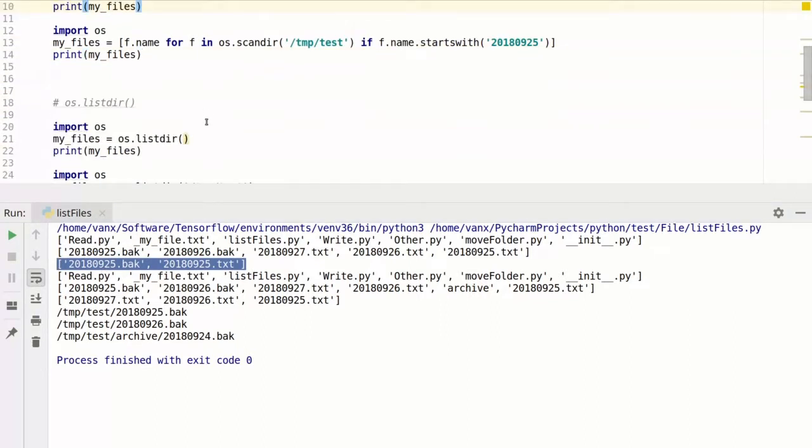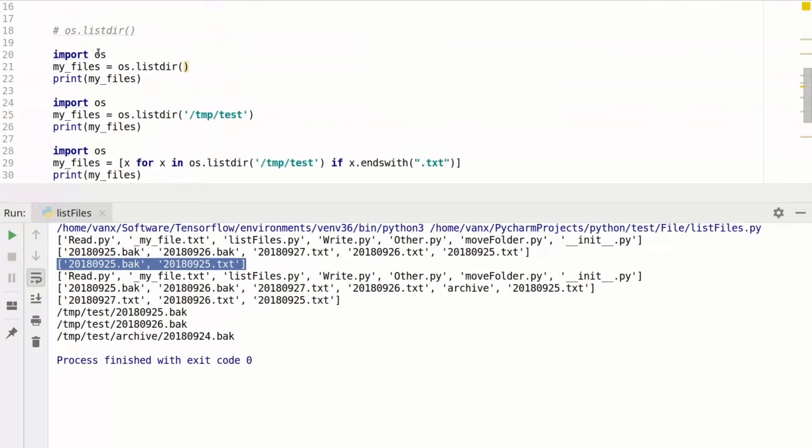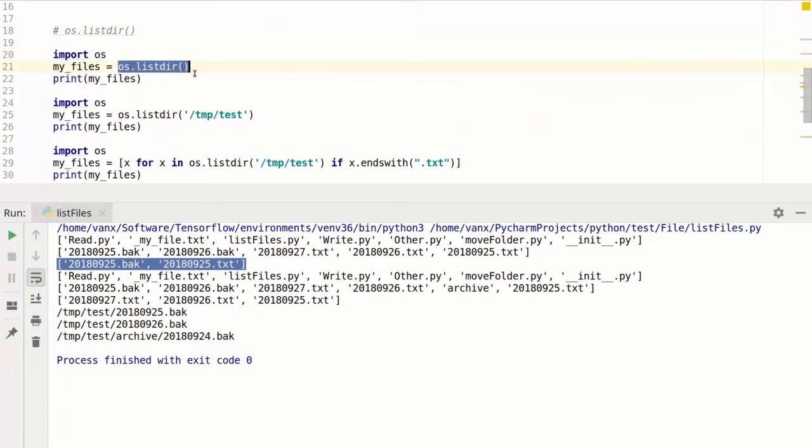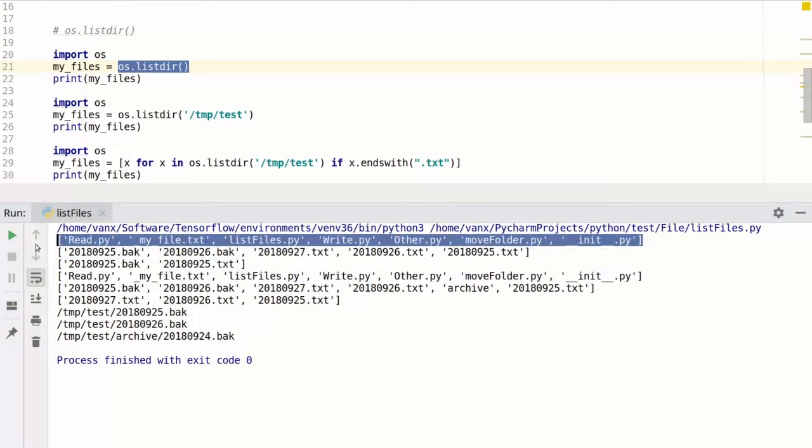So let's go on to the next example, which is listdir. This is used for compatibility with Python 2. Here we don't use a parameter, which means that we'll print files only from the current folder, but not only files but also folders if we have any. As you can see here, we don't have any difference with the first example, which means that we don't have folders in the current folder. Next one is giving the path to a given folder, and then we print the result.